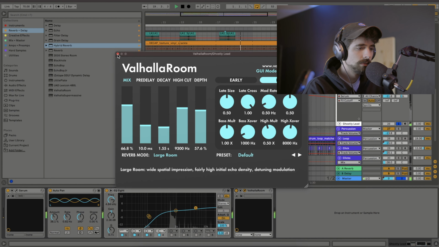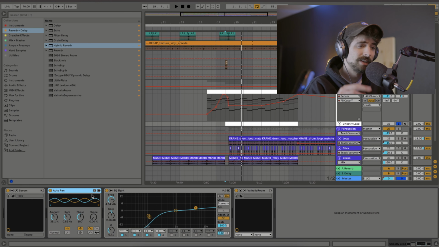Another thing I'm doing on this sound is I'm using this auto pan, which is actually being used as an auto pan in this instance. In the past, you've seen me use it for other things. But for this one, it is just panning back and forth and, again, creating dynamics. And that's going to really fill out the song and make it more atmospheric.